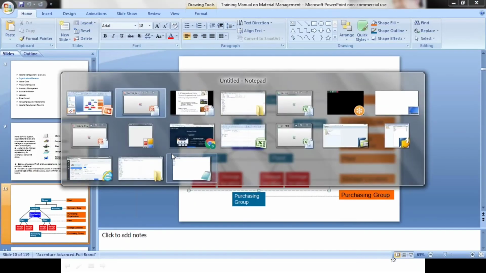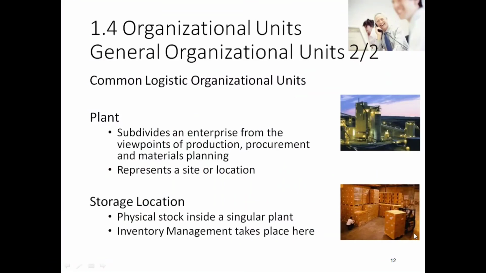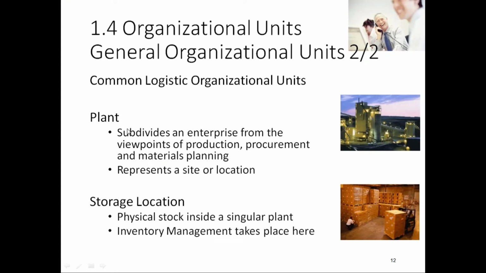Okay, this is not our presentation that we will go through, but I just wanted to give you this high level understanding. So now we have discussed the client and the company code. Same way, under the company code you will have something called a plant. Plant is nothing but where you manufacture things. It can be your manufacturing site or it can be your distribution center as well, but you will represent it as a plant, where goods get stored, manufactured, or distributed towards the customers or the distributors.